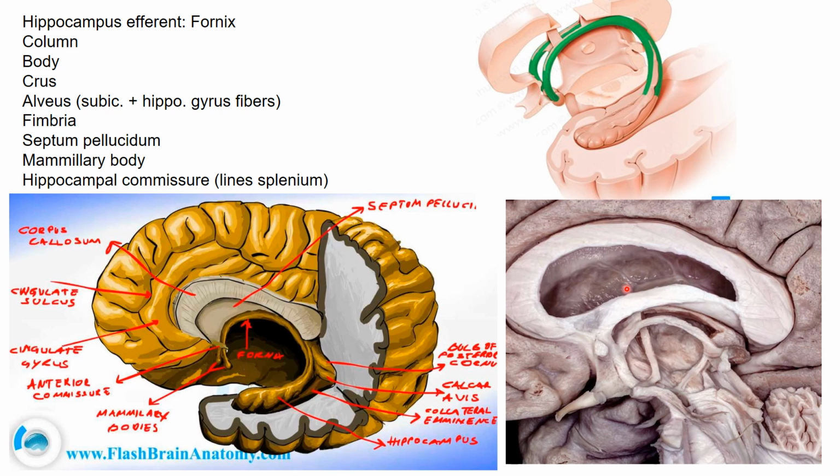And then also the hippocampal commissure is something we've had to point out a few times, but it's really hard to see because it's not very well developed in humans. If you just memorize the location of where it's supposed to be, that's really what you need. The place where you're going to find the commissure of the hippocampi is on the fornix, right at the border between the body and the crus, so at this bend. The best way to remember that is that this bend is basically on the anterior border of the splenium of the corpus callosum. So literally right here is going to be that hippocampal commissure. And yes, like I said, it lines the splenium.